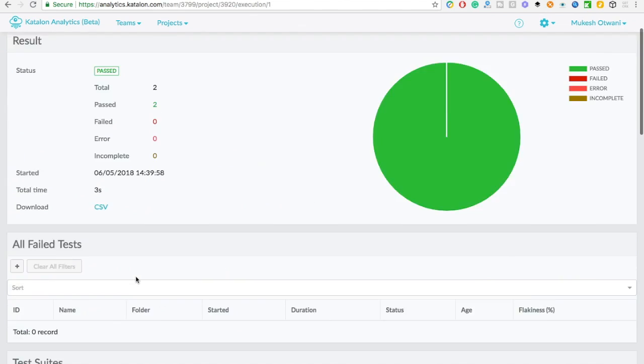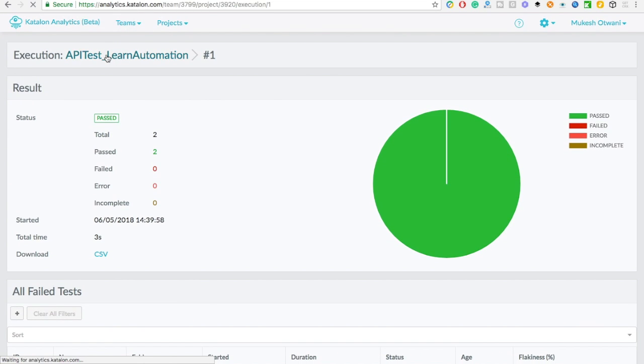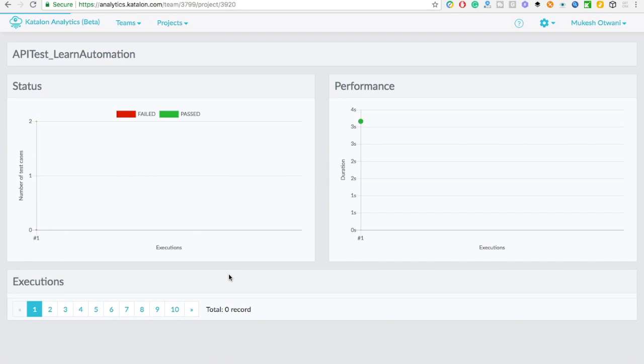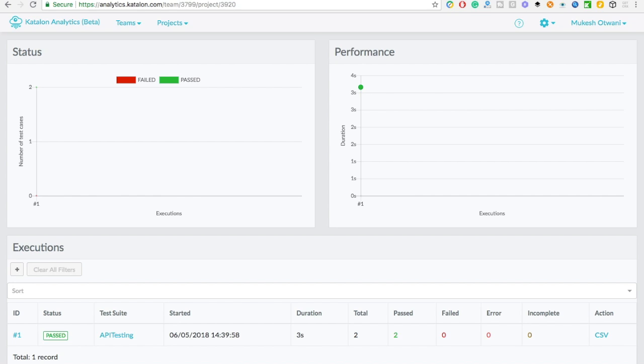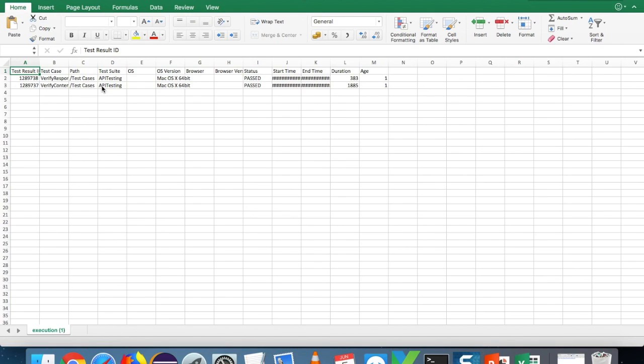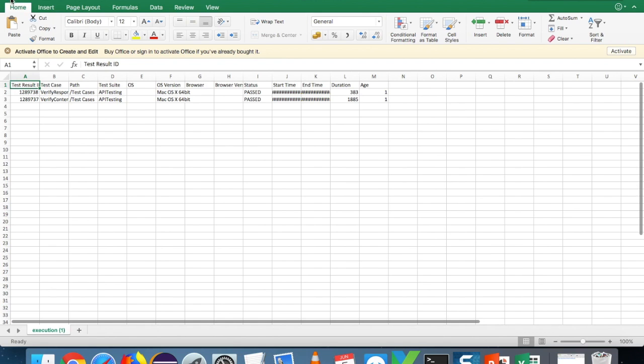Okay, and just one thing, you will also get a button called CSV file. Okay, if you download this, you will see the execution in a CSV format. Okay, you can see it automatically integrates. You don't need manual steps to integrate to your test management.